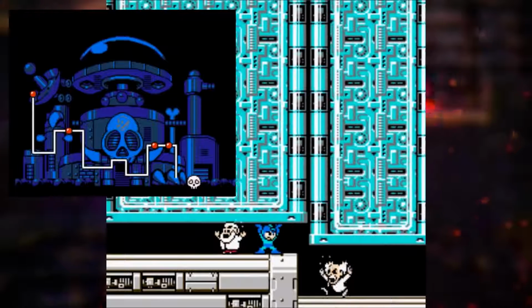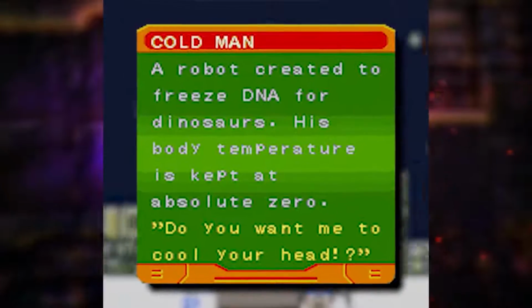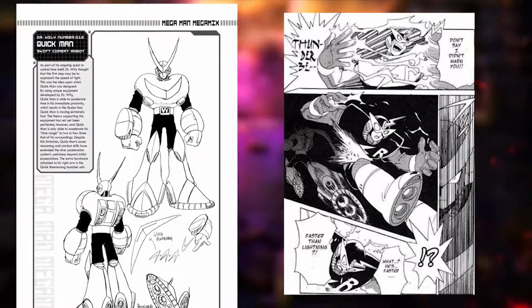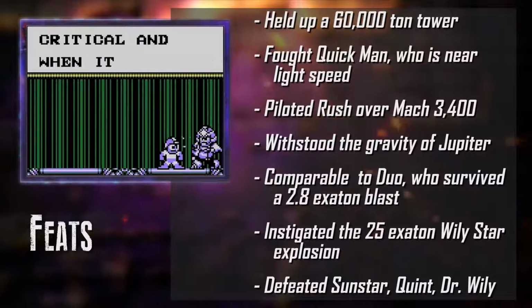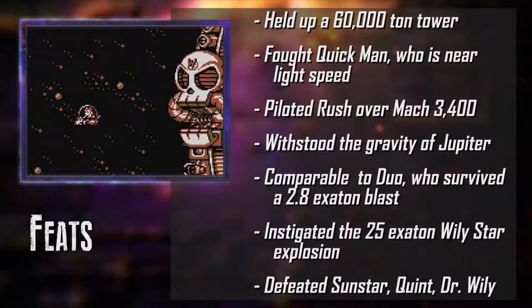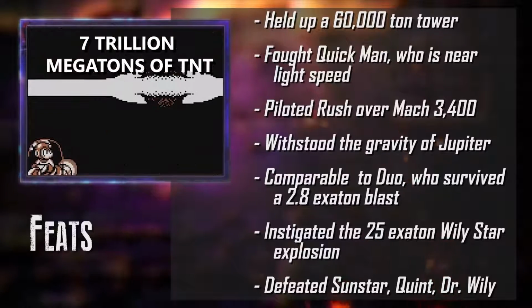Mega Man is strong enough to lift a 60,000-ton tower. He's tough enough to survive the gravity of Jupiter, the heat of the sun, and absolute zero. Plus, he's fast enough to keep up with Quickman, who can dodge lightning and can get close to the speed of light. Mega Man has battled over 100 Robot Masters and other robotic foes, including Sunstar, who was powerful enough to self-destruct and destroy the Wily Star, basically a small Death Star. With its size in mind, this would need energy equivalent to over 7 trillion megatons of TNT.